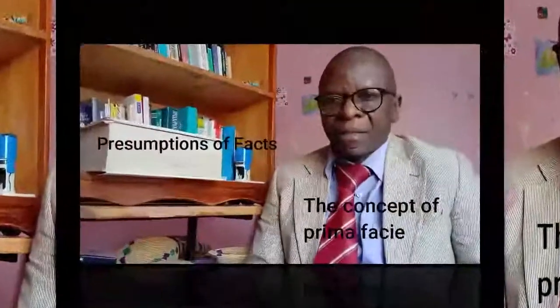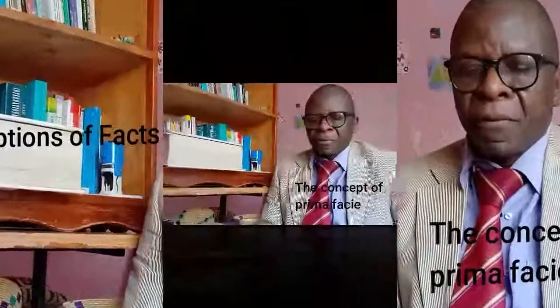However, the concept of prima facie appears to us under the presumptions under section 4, especially subsection 3, in which if the law has declared a certain fact to be the proof, that particular fact in relation to other facts may not require another proof or another evidence in court.